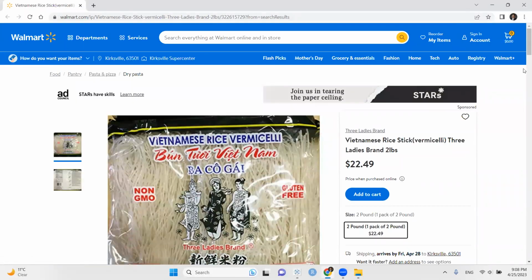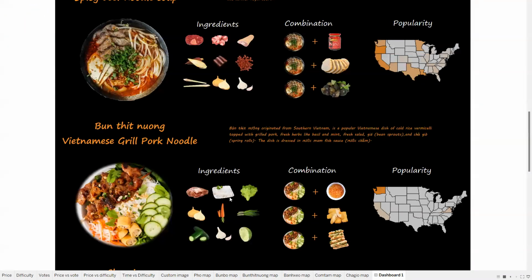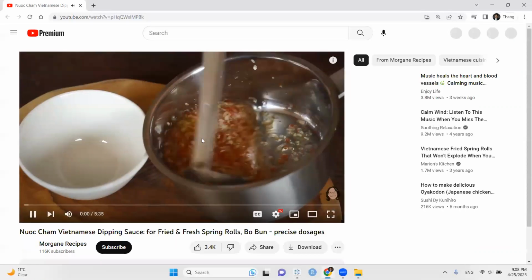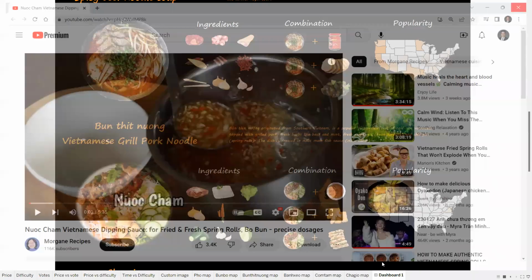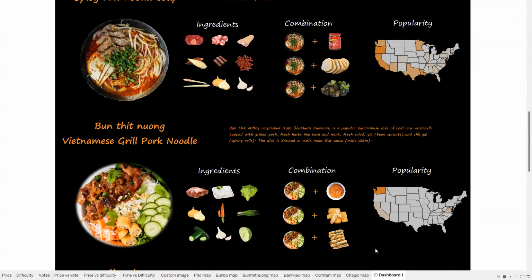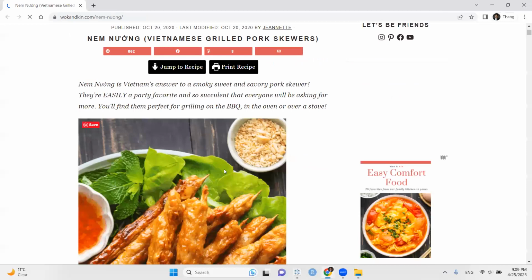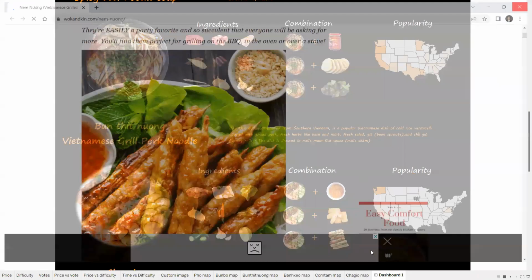And you also need a special white noodle from Vietnam to go with that, and you eat it with a bunch of salad and vegetables. In terms of combination, this must go with a fish sauce, but it's not a raw fish sauce. It's a special fish sauce that I also have a link for on YouTube that you can have a look at to know how to make it. And people also eat that with the egg roll and a special pork sticky meat that I also have the recipe for, linked on the website.